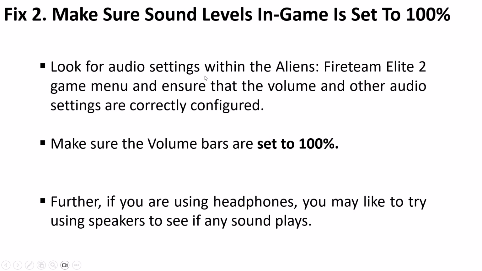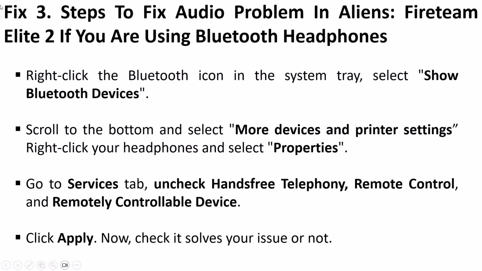So look for audio settings within the Aliens Fireteam Elite 2 game menu and ensure that the volume and other audio settings are correctly configured. Make sure the volume bars are set to 100%. Further, if you are using any headphones, then you might like to try using speakers to see if any sounds play or not. Fix 3.